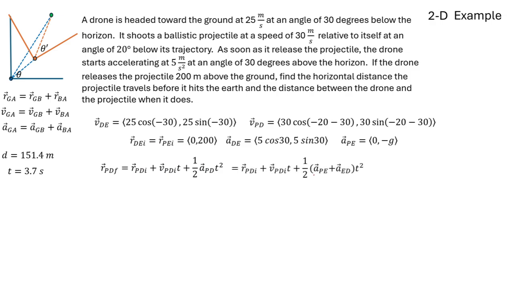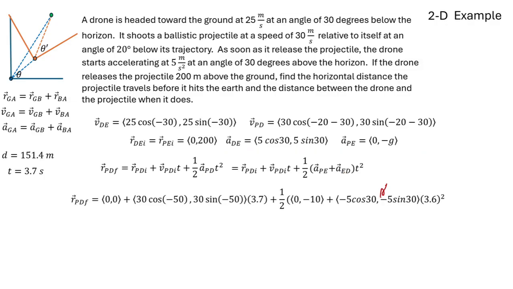So we take the acceleration of the projectile relative to the Earth, so we want PD. I start with P and I end with D and I sandwich E in between the two. And all of these things are given in my problem. APE is given, ADE is given, and notice I want AED, so you're going to see a minus sign appear there. So here is my minus sign from AED. Now what I have is a whole bunch of vectors, but there's nothing but numbers there. I just say I want this at the time when the projectile crashes, and I already know that time from the previous part of the problem. If you punch in all the numbers, you'll end up with something like this.